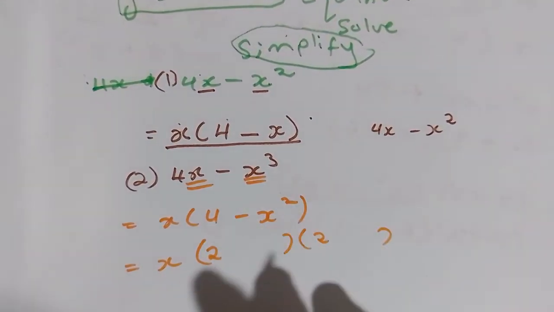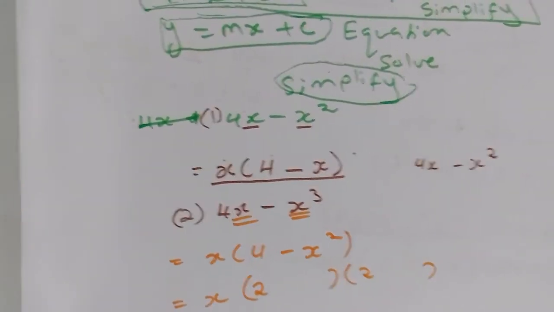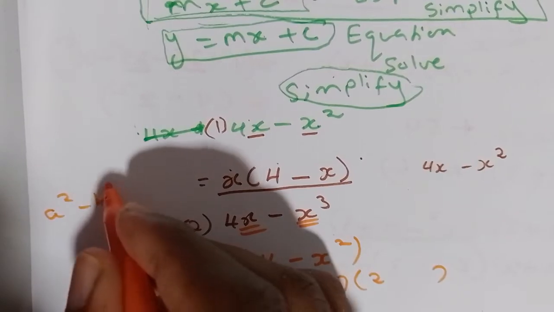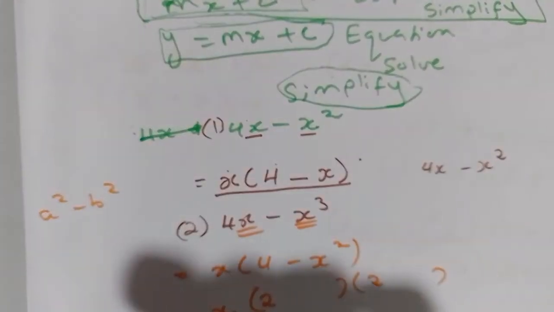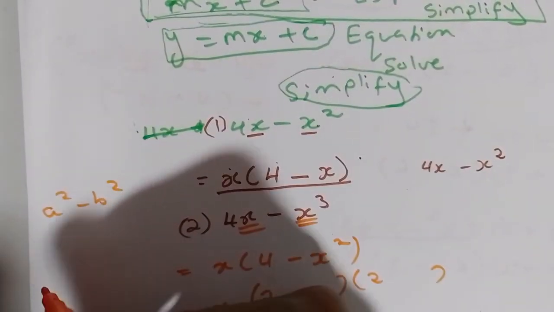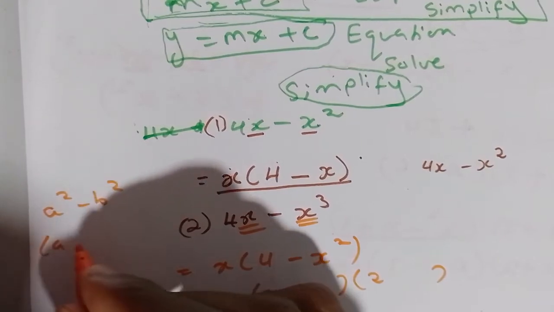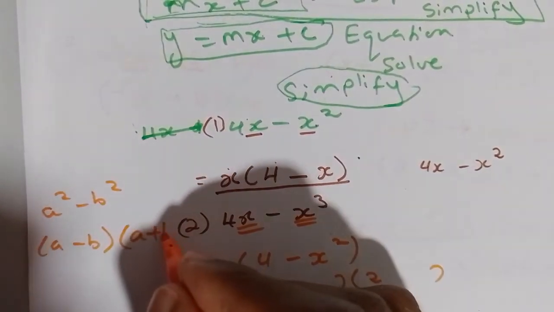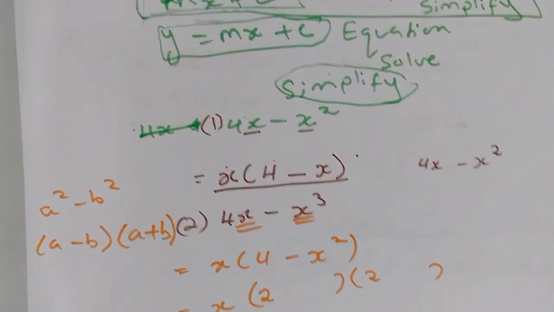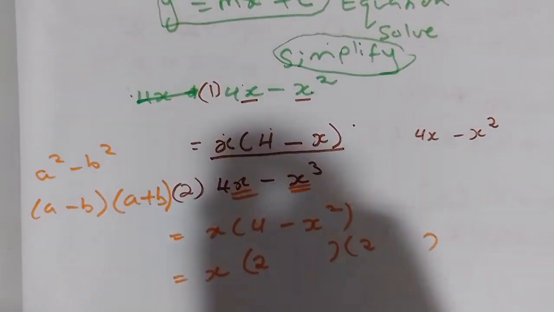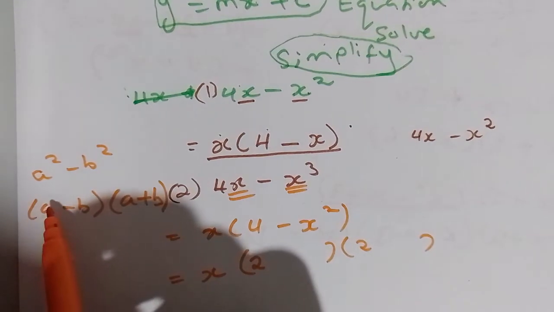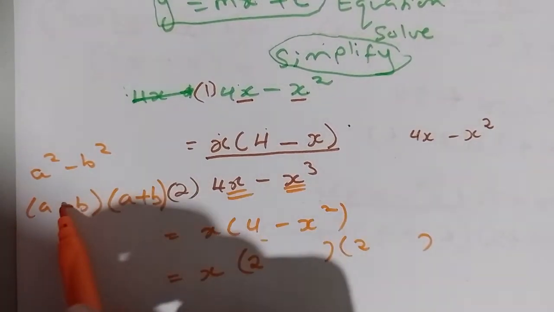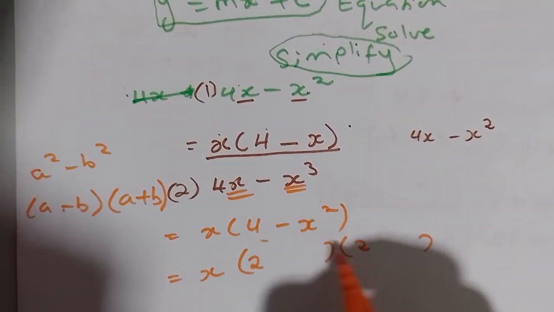This is similar to me saying, okay, but I can write this and say a squared minus b squared. How can I solve this? I can just solve this and say, oh, I can say a minus b, a plus b, right there. Oh, okay, I want to write this thing like this one before I come here. How did I come to this conclusion?